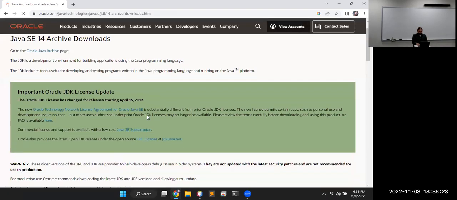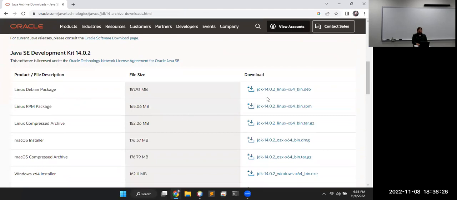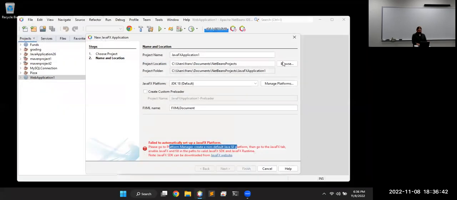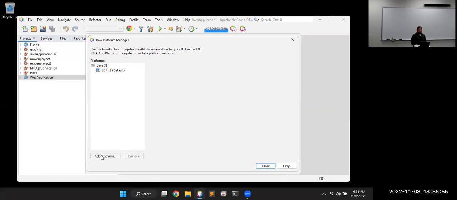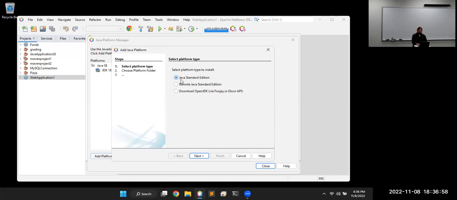So we need to go in here like we did on day one and just download JDK 14 or earlier. 12 has been around even longer, so they found even more bugs in Java 12 and fixed those. But we need to go back to at least 14, download that, and set it up, which we do. There's lots of buttons. It's a GUI, but there's one right here. We go to manage platform. Oh, I thought I deleted that. Let me remove that. Click add platform. We have a Java Standard Edition.